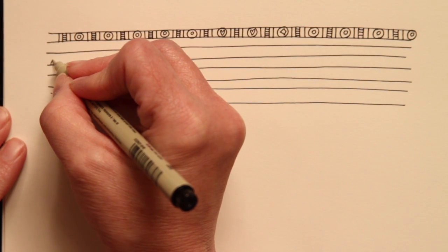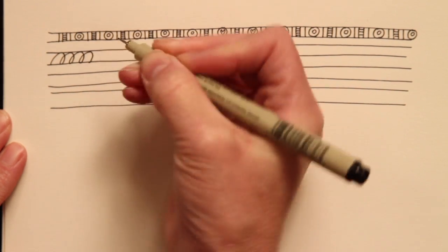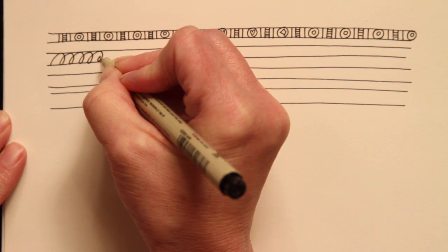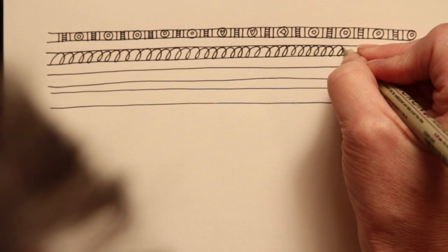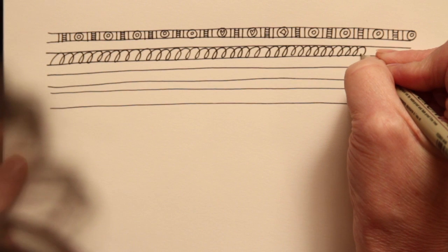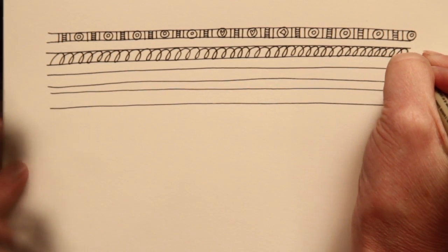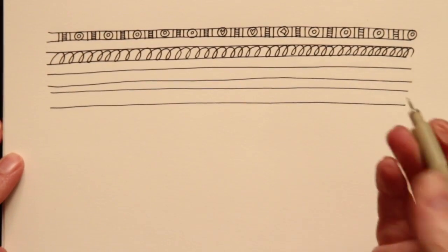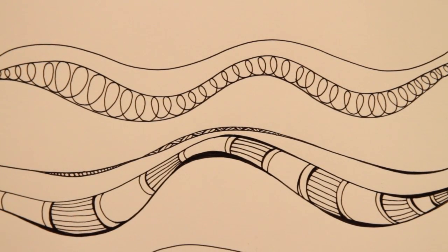The next pattern is even easier. All it is loops. Start at the bottom, go to the top. Those of you who, like me, are old enough to remember the Palmer method of handwriting, that's what you're doing. You're palmering your way across the line. This is what I use as a filler whenever I need to do a pattern in a hurry, because this is the fastest pattern I can do. The loop pattern looks great whether you do it big or small.